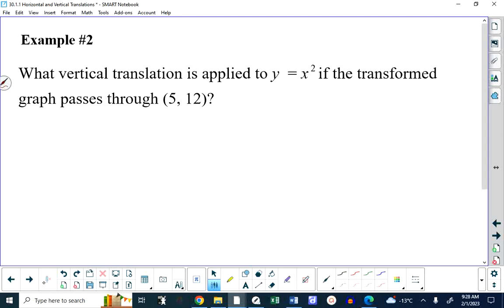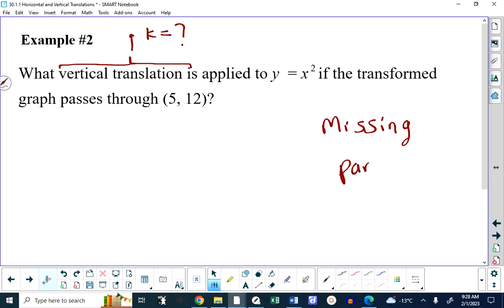If you were asked to find what vertical translation, what you were really asked is what is k equal to? Would you agree? Okay. So I'm going to use the same terminology over and over again in the hopes that it sticks. This is a missing parameter that we are trying to find. That's why I've been using the word parameter for h and k. And to find a missing parameter, which may have something to do with transformations, or it may not. Remember, a missing parameter is just a number in a function.